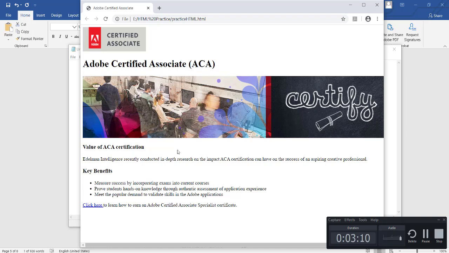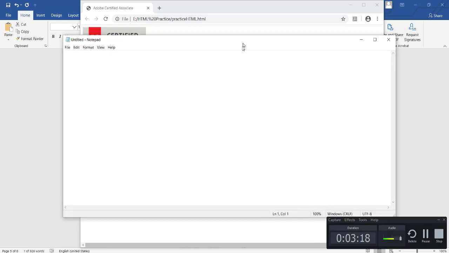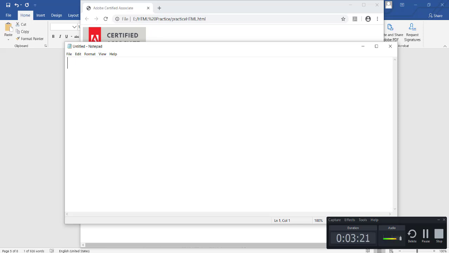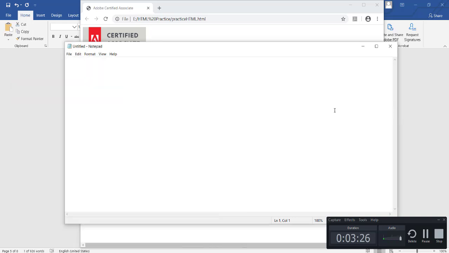Now, if you need to design this page, what do I need to write in this editor? In Microsoft Windows it's called Notepad. Just type Notepad in the search, you can find it here, then click on it and it will open, as I have it here. Now, very simply, to start with HTML, you can type html, and always when you open a tag in HTML, you need to close it. Then I have to close html. This is the first step you need to do to design your first HTML document.